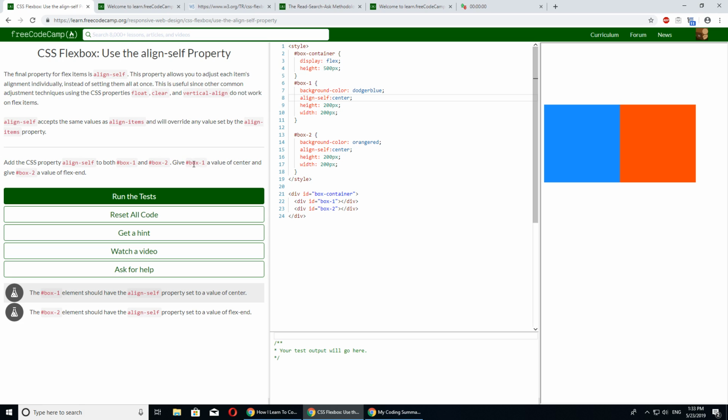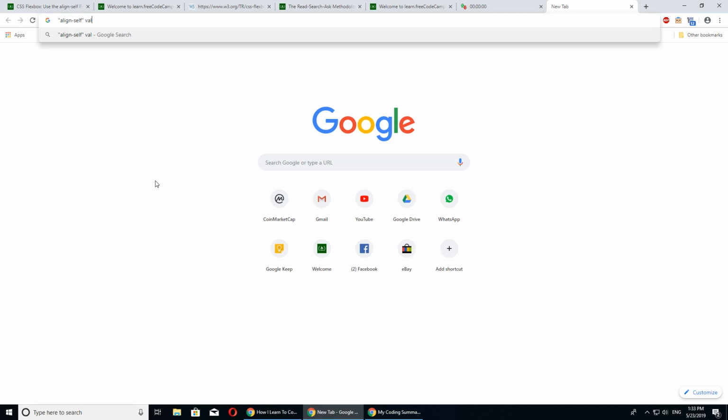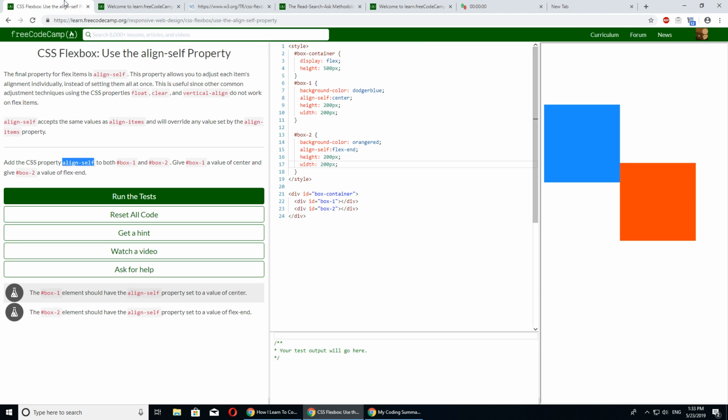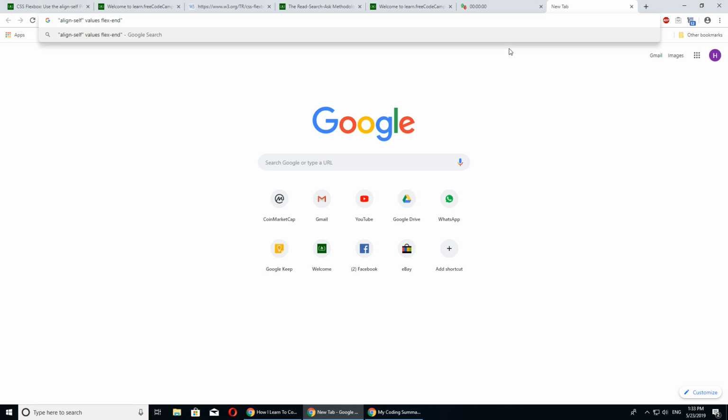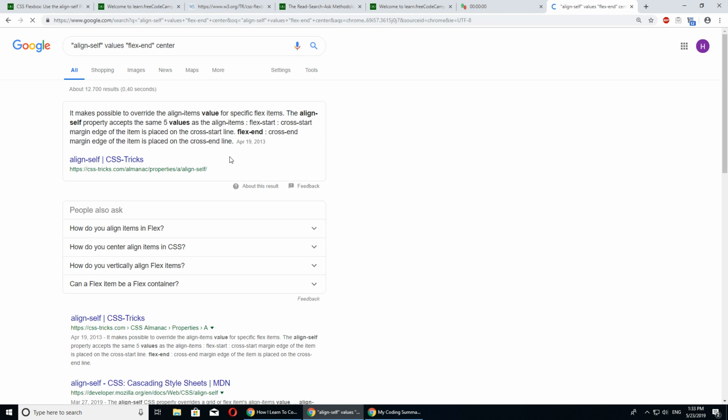Okay. Give box 1 a value of center, and box 2 a value of flex end. Well, that's new. Align self values, flex end, center.